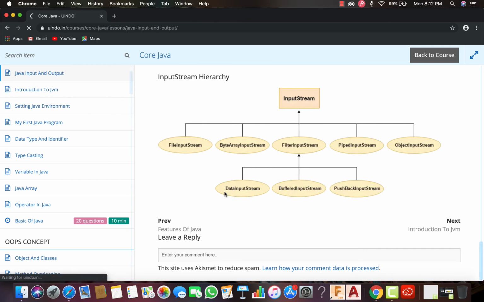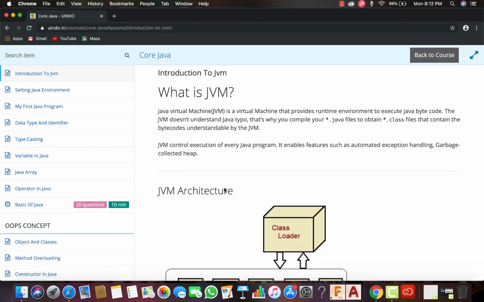Now we will discuss the introduction to the Java Virtual Machine. So what is JVM? The Java Virtual Machine is a machine that provides a runtime environment to execute Java bytecode. The JVM doesn't understand Java text.